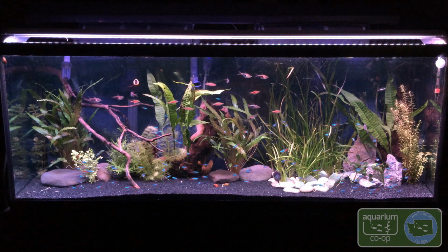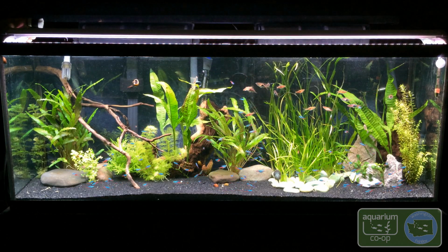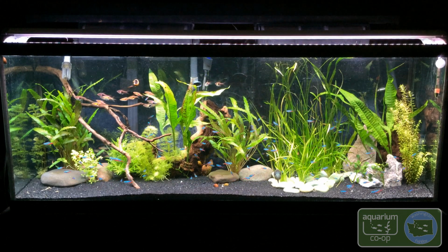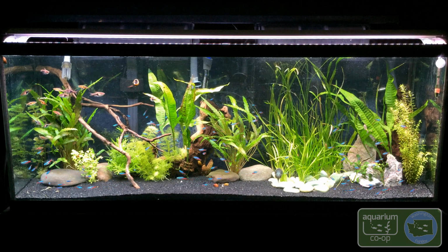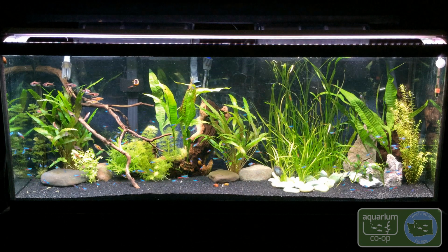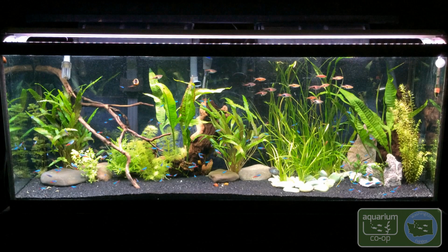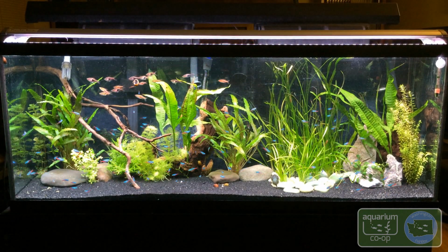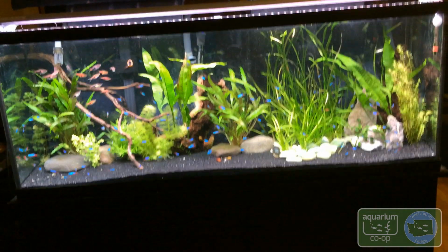So I'll go ahead and turn off the Ray 2 and I'll put back the Fuge Ray on. Now, the one drawback with the Ray 2s is that they don't have the moonlight lights, which is okay, I guess. You know, you can mix and match, like I said. So yeah, I believe that's everything. I'll go ahead and turn on the lights in the room, and I'll let you see just how slim these lights are.